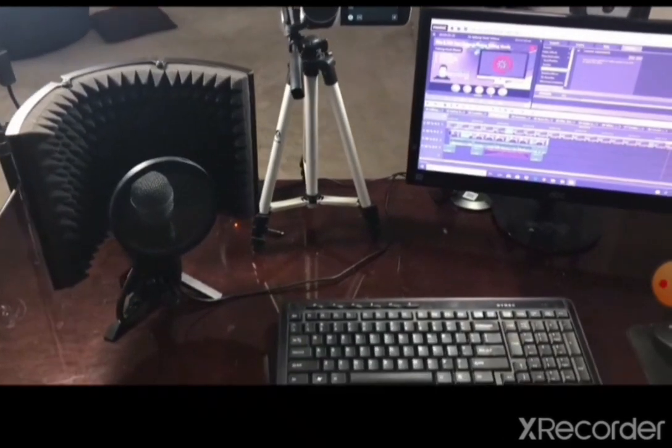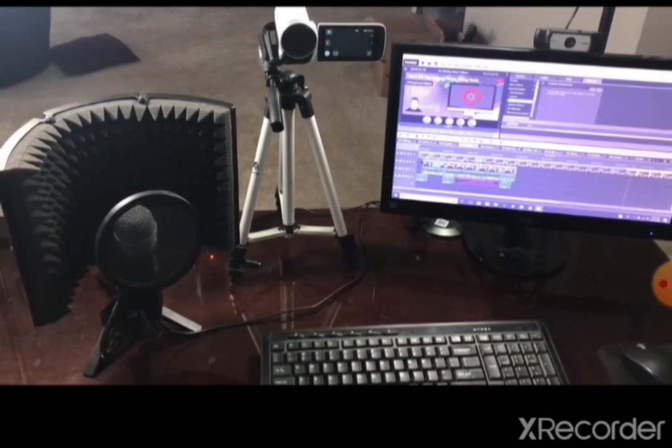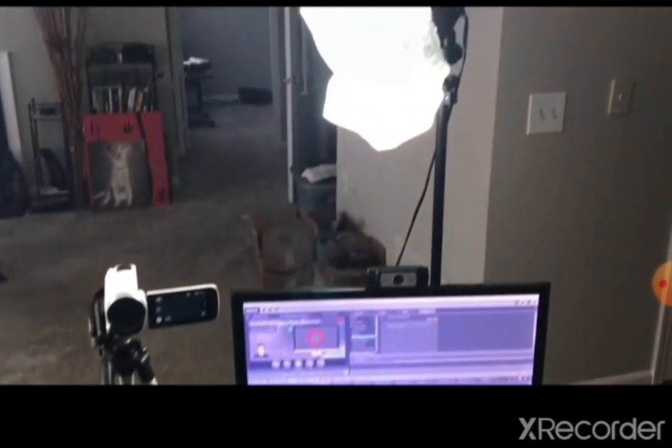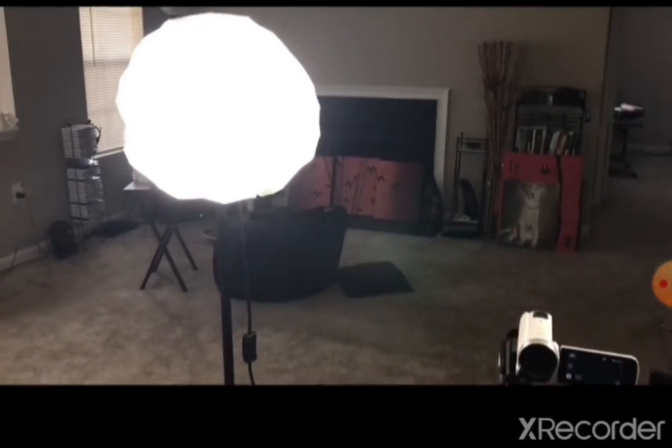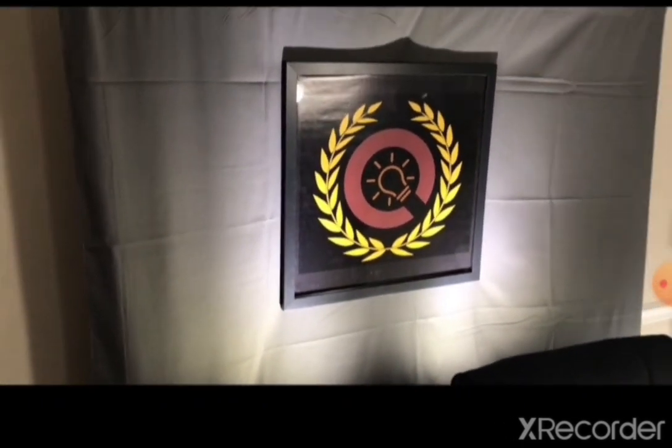It can take a while to get your lighting just right, but let's go over how I currently have mine set up. To light up my face, I use two daylight LED lighting kits, both covered with a light diffuser. The diffuser helps to provide a more natural lighting and helps to reduce glares. I also use two LED desk lamps to light up my background. This helps to add more depth to your video and can help to improve the visual quality.